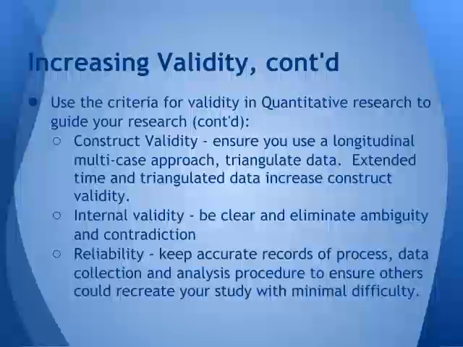Use the criteria for validity in quantitative research to guide your research. Construct validity. Ensure you use a longitudinal multi-case approach. Triangulate data. Extend time and triangulated data. Increase construct validity. Internal validity. Be clear and eliminate ambiguity and contradiction. Reliability. Keep accurate records of process, data collection, and analysis procedure to ensure others could recreate your study with minimal difficulty.